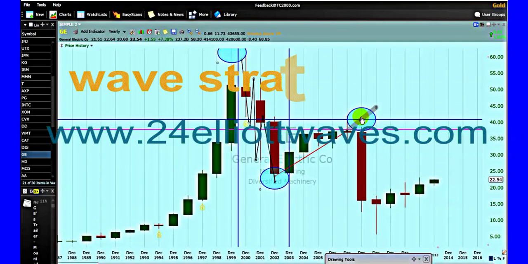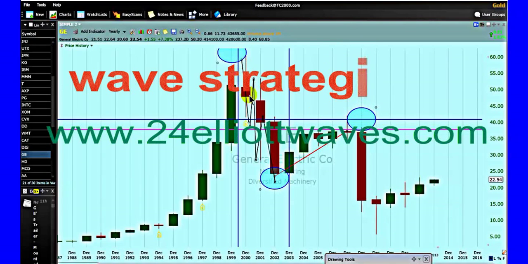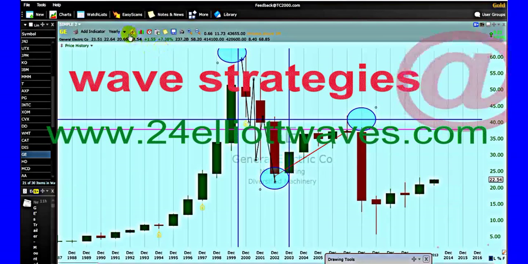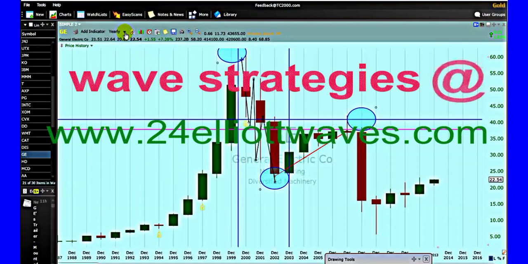All right? You see how important the wave principle is for traders to look inside the price. So how do we see whether the A corrective wave is divided into 5 waves? Like this, we can't see the 5 waves. What do we do? We go to another time frame. This time, I'll go to the monthly chart.